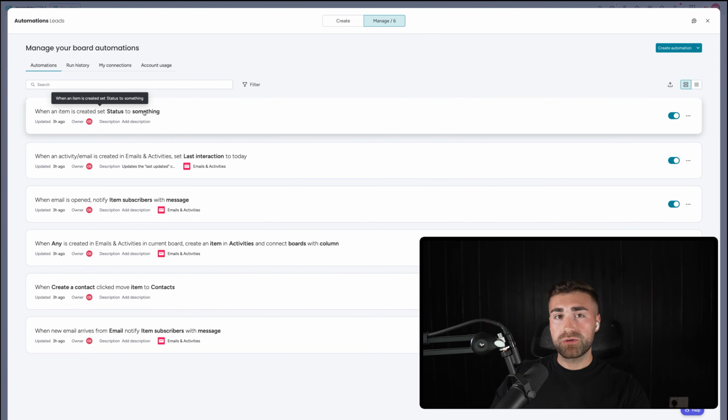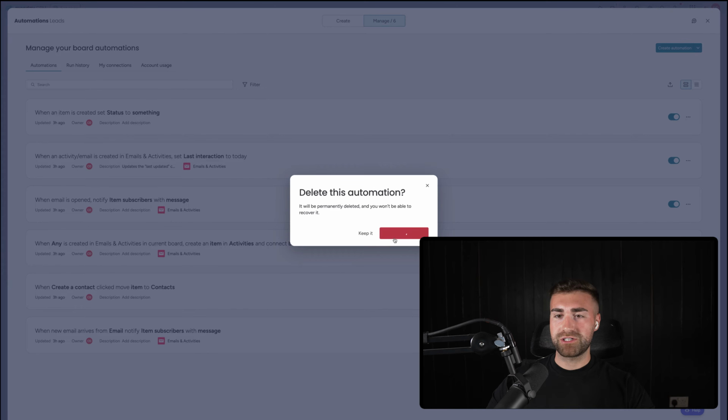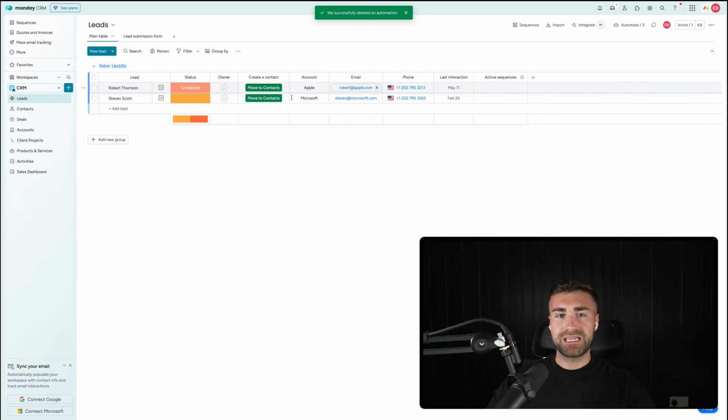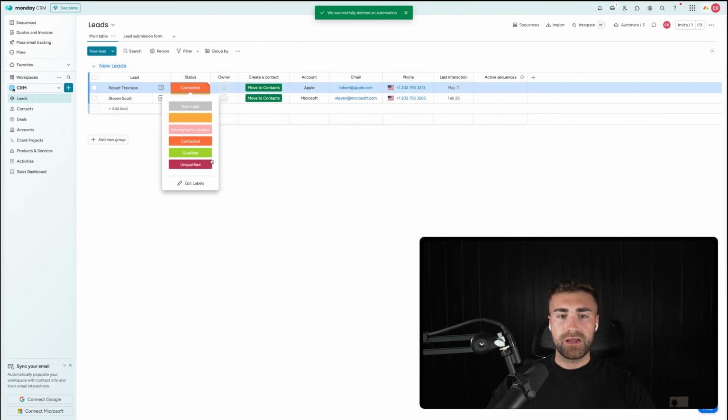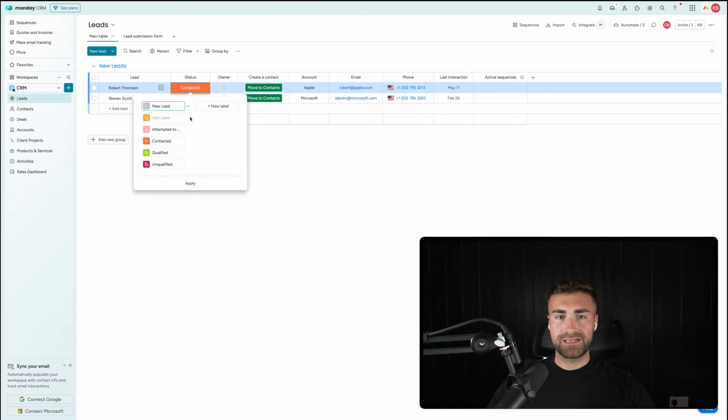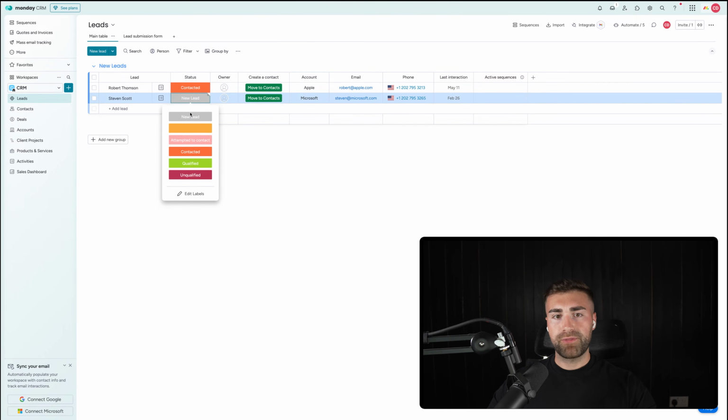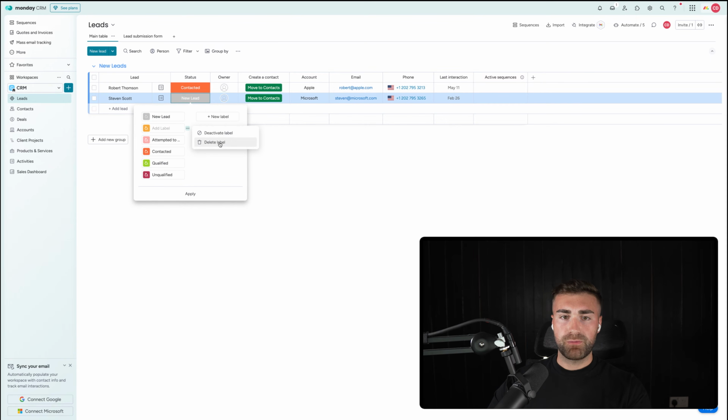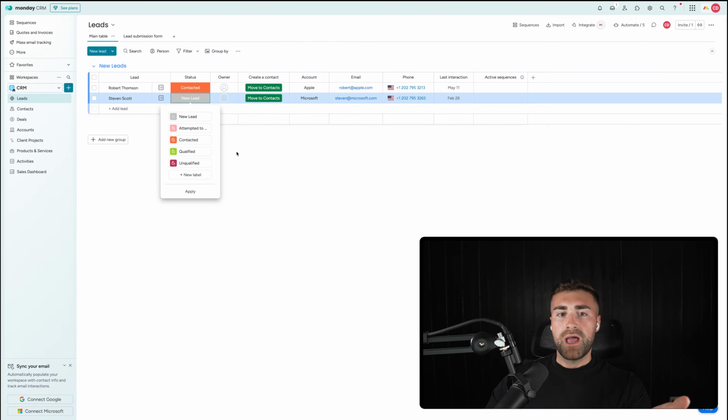Now, every time an automation runs, it costs you an automation token, I think they're called. So to save on your tokens, just delete this automation and follow the instruction that I provided, setting the default label as the new lead. Now, we can go ahead and delete this. Why can't we delete it? It's because this one is selected. So if there is a status column with the color, you cannot delete it. You can deactivate it, and when it's unselected, you can delete it. And then you can see we've got new lead, attempted to contact, contacted, qualified, and unqualified.